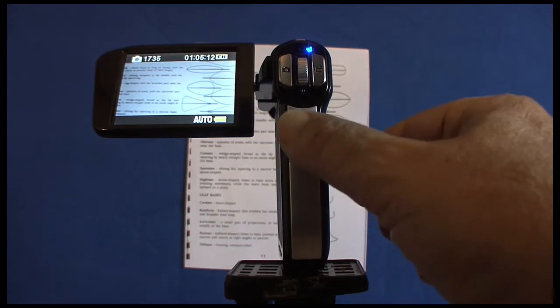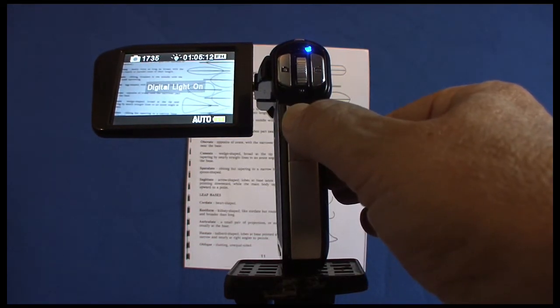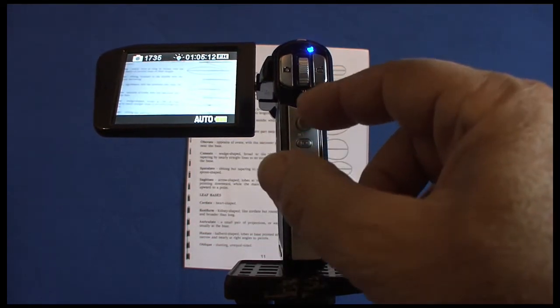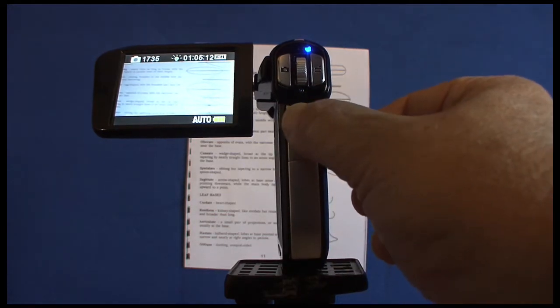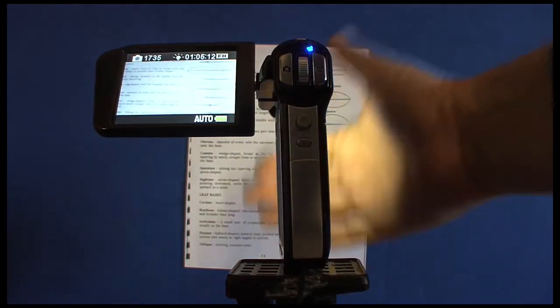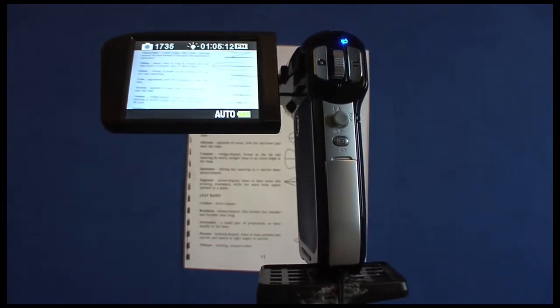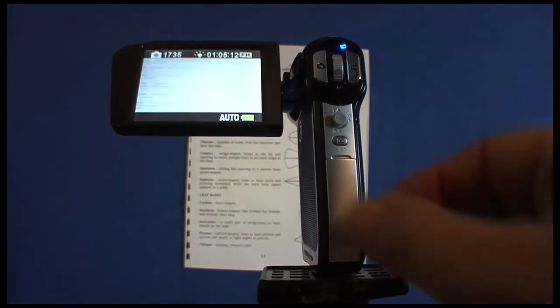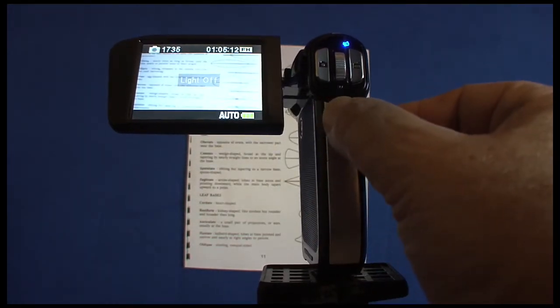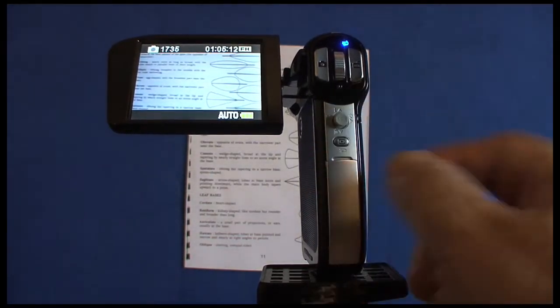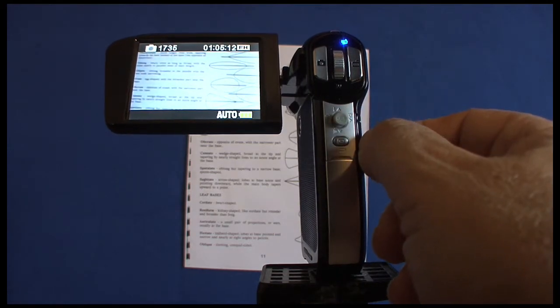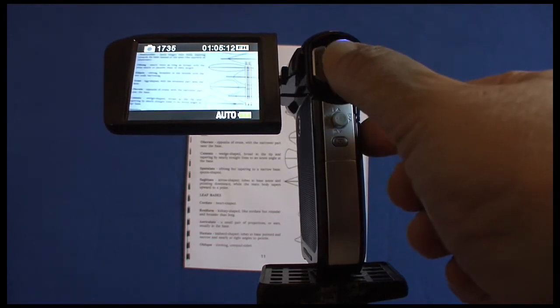If you want to turn the light on, you hit this button here to the right, and it says turn light on, and now you can see there's a light up against the screen. I'll turn this towards the camera and you can see, oh, there's the light. To turn the light off, you move that little button there to the right. Okay, that's all there is to it.